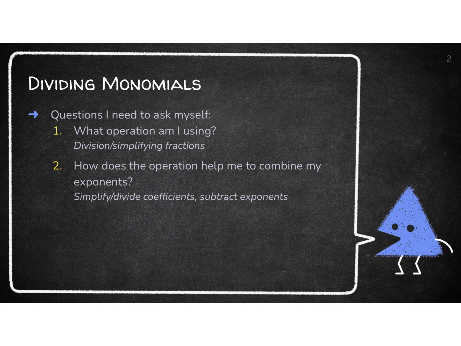And to do that, we divide the coefficients or the big numbers, and we subtract the exponents or the little numbers. And there's a little trick to the subtraction. It's always bigger minus smaller, and it goes where the smaller one was. Okay, so divide the big numbers. So this is our big numbers. We divide the big numbers, and then we subtract the exponents. Okay, those are our small numbers.